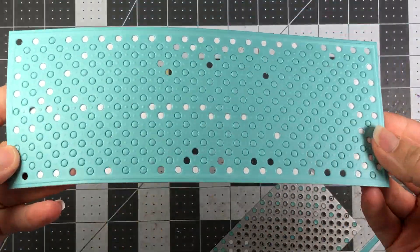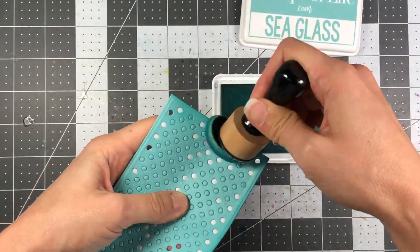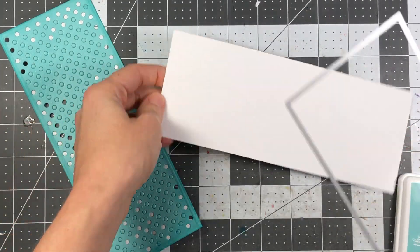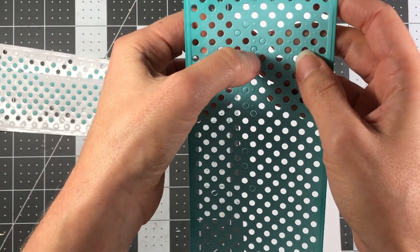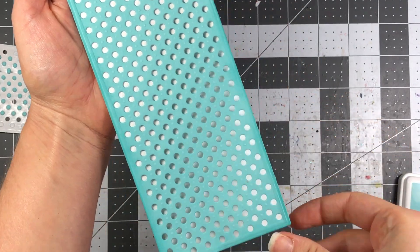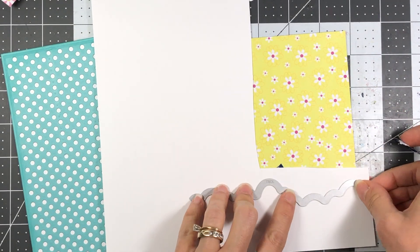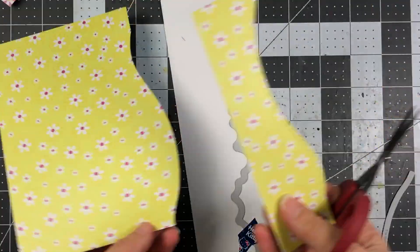I add some Sea Glass ink to the edges of that panel. I really love this die because it actually reminds me of little raindrops. I know they're not raindrops since they're circles, but nevertheless it kind of reminds me of that — you can also use it for snow or a night scene with stars. I also die cut a piece of Powdered Sugar cardstock with that large rectangle die, because I'm going to adhere my dotted panel directly on top of it — they fit perfectly since they were cut with the same die.